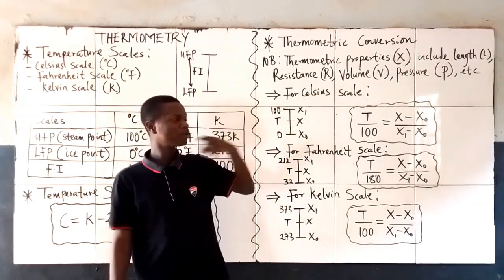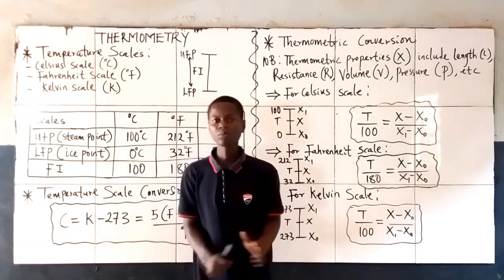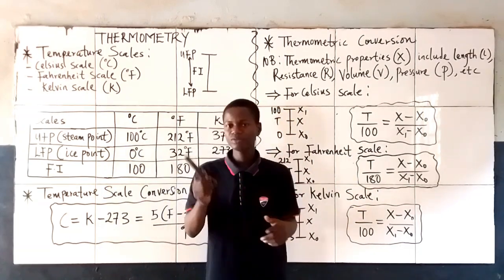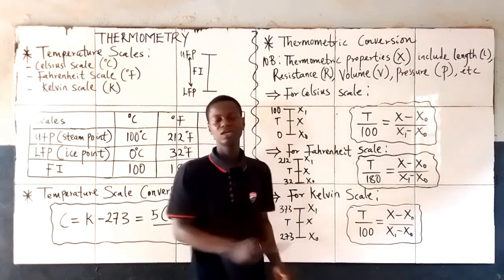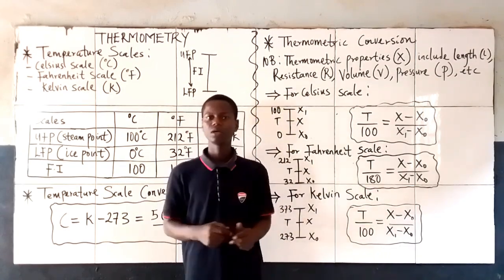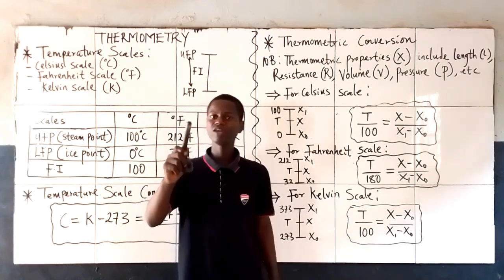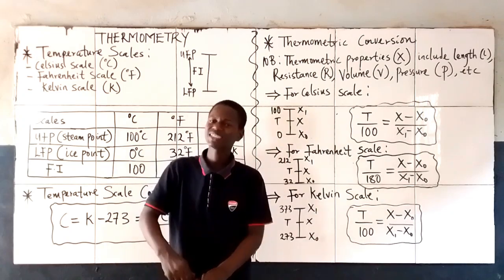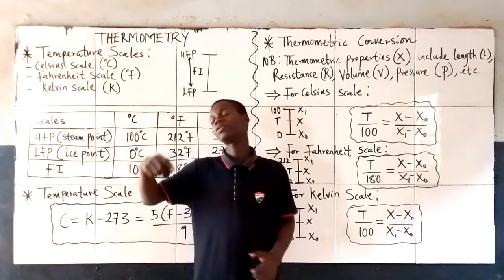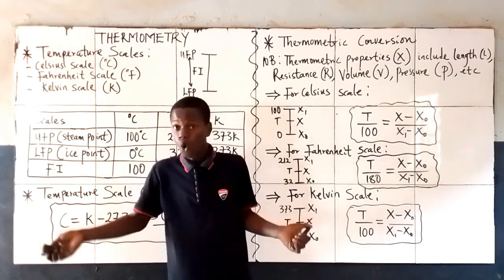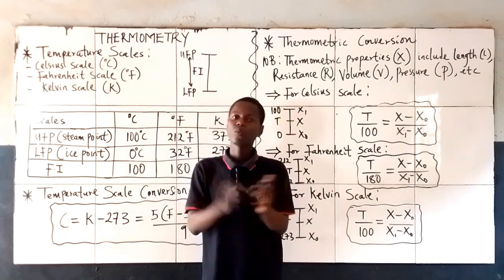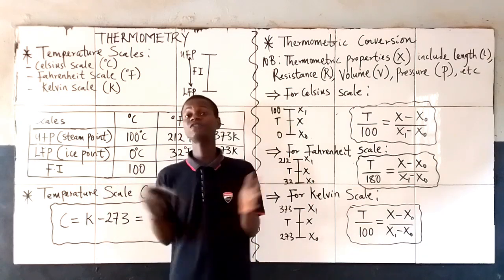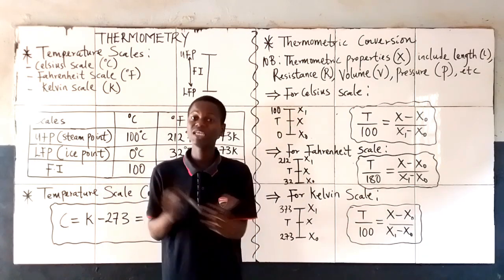How do we now apply our knowledge of this? Now, sometimes you will be given a non-standard thermometer, and the thermometric property used was resistance. They will say at ice point, the non-standard thermometer read a value of, let's say, 32 ohms, because that's the unit for resistance. They will now say at steam point, it read a value of, let's say, 100 ohms. Okay? They will now be like, if the resistance at an unknown temperature is, let's say, 50 ohms, find that temperature in degrees Celsius.